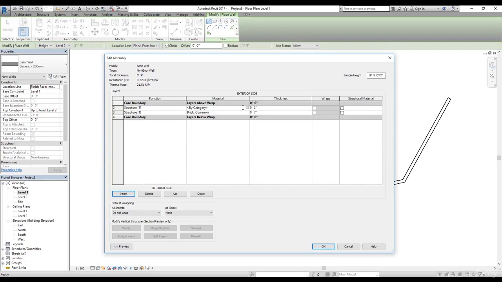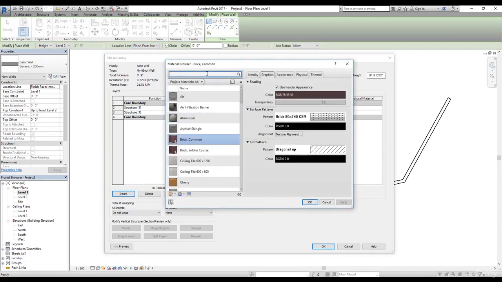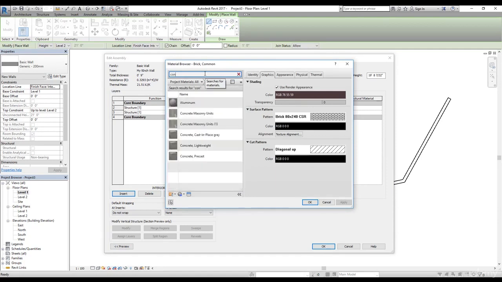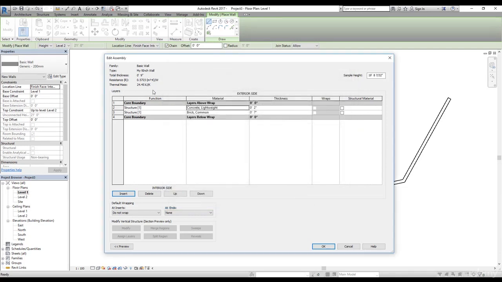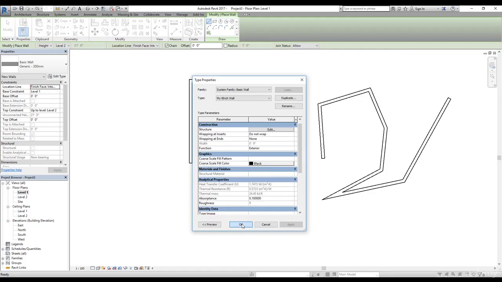And now for structure 1, I'm going to click on this box again, and we can select concrete. So that's going to be a concrete here. Let's just say lightweight. And it all works with your rendering as well. So whatever the material you have, that will be applied to the wall, and once you render, that's going to get applied in rendering as well. Now let's just rename it if we can. I'm going to name it brick. Well, we need to select it from the option here. So core boundaries, let's just say structure 1. Now that's how you can create your walls. And I'm going to click OK, and then I'm going to click OK as well.